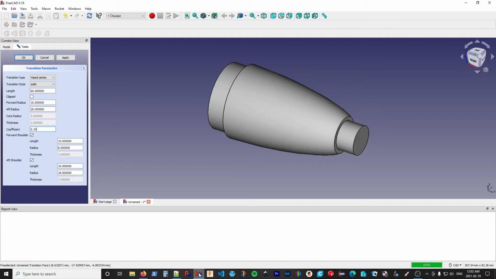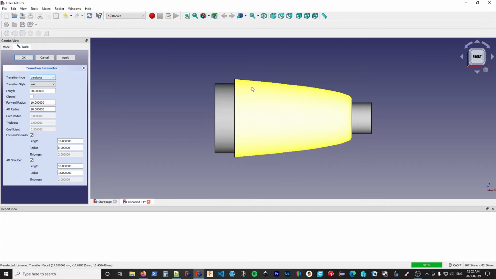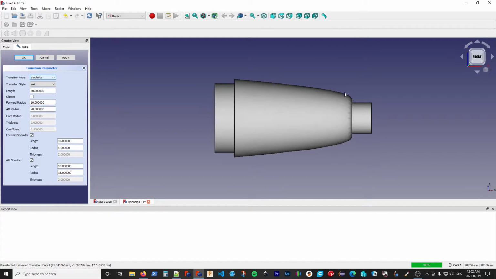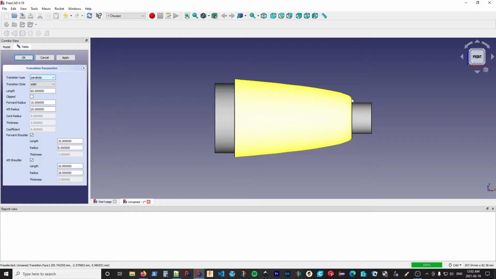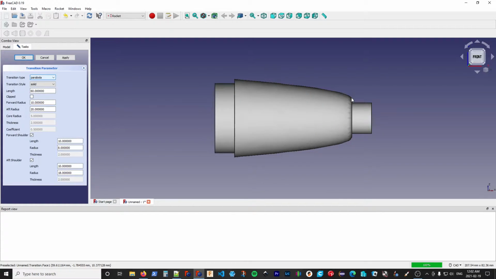So if we look at the parabola, for example, because that is what we have in the graph, and we'll look at it from the front, you see it's actually fairly rounded towards the front of the nose of the transition.